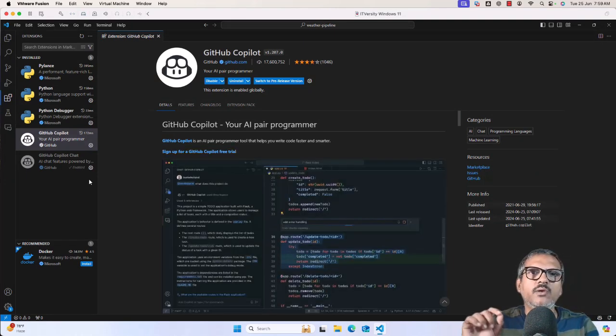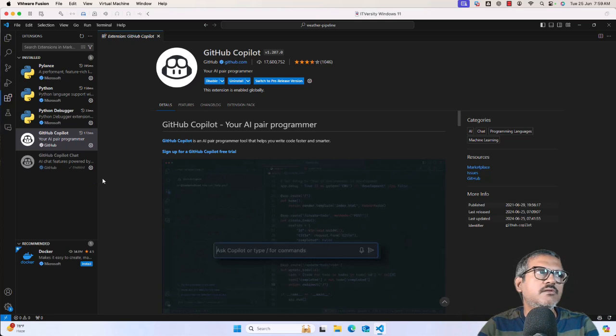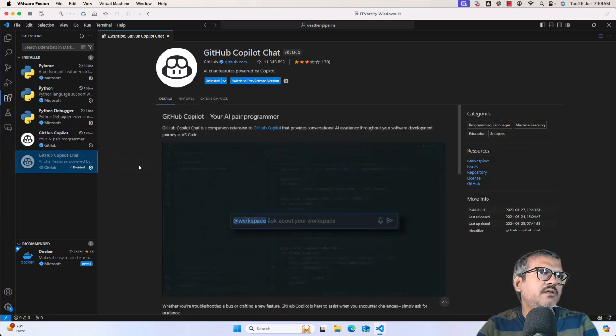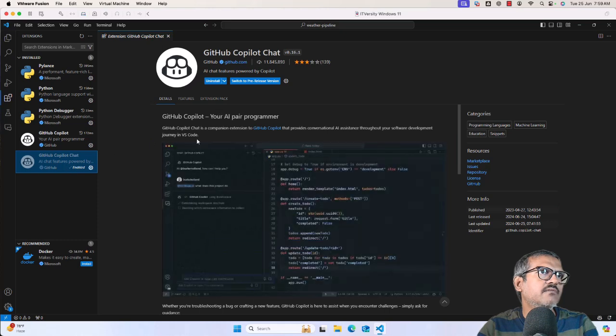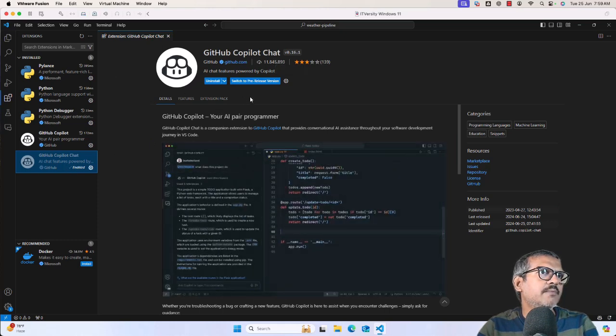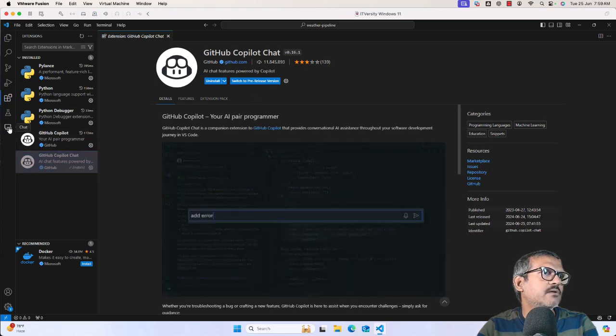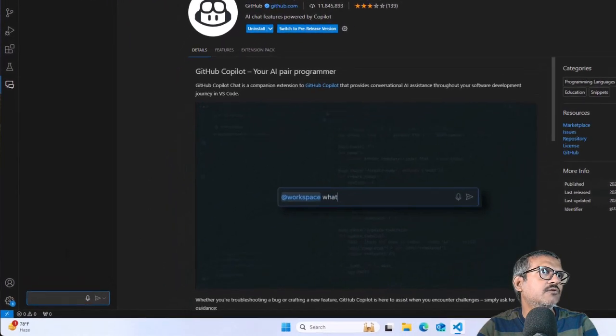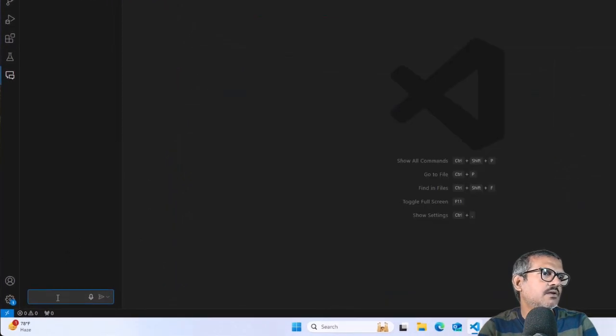With Copilot, you not only get GitHub Copilot, you'll also get something called GitHub Copilot Chat. What is the purpose of it? You will see soon. For now, make sure even GitHub Copilot Chat is enabled. First, let us validate GitHub Copilot Chat. As soon as it is enabled, you will see this. You should be able to click on this. Then you can actually start chatting with GitHub Copilot. So let me say, hello world. Let's see what it has to say.